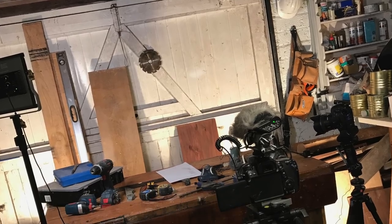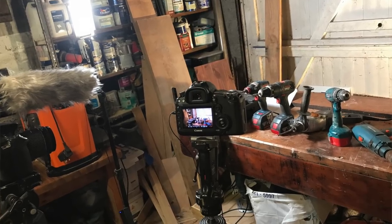When it comes to lighting, I just use natural light or whatever's around me. Recently I picked up a couple of LED panel lights — they were for a specific photography project but I use them now in the workshop. They're not super bright but they give a really nice even colour balance with variable light on the back. If we renovate the garage workshop space or build a new workshop, we might just integrate some more video lights, because light is key really. If you've got decent lighting then the lens is less important, so I'd be happy to use a cheaper lens which I don't mind getting covered in dust.